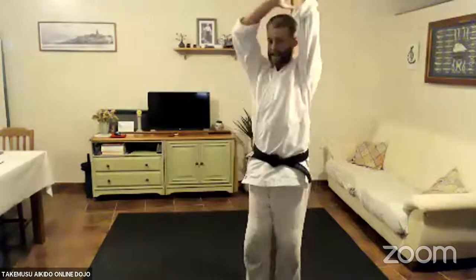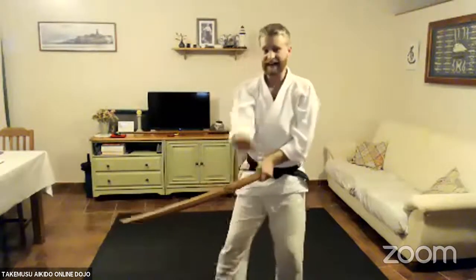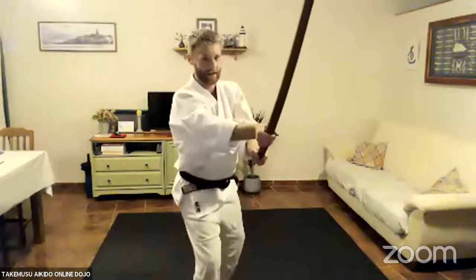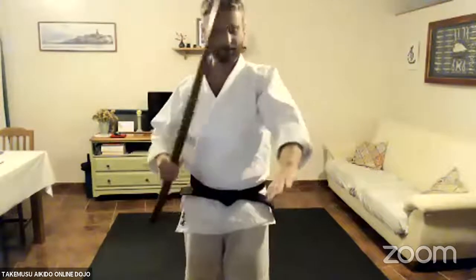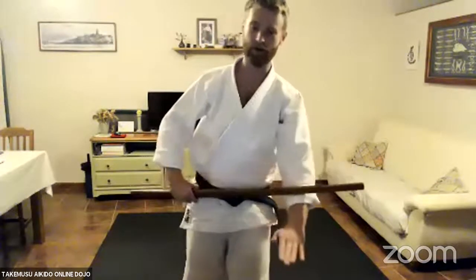So you've got this, and I just deliver the force, bam, straight through. But any kind of deviation from that will break the fall. And the yokomenuchi is delivering to a target which is at an angle. So I'm delivering to the side of the head through the cut. I always want to deliver the strike, whatever the strike is, to the target directly, bam, and not at an angle, which will cause a glancing blow. I want the strike to penetrate the bone, bam, through the bone, like this.